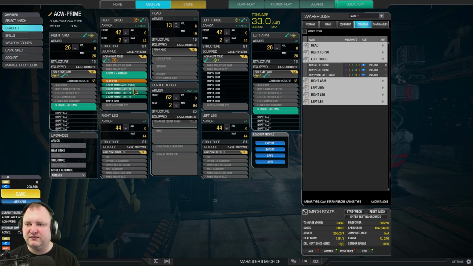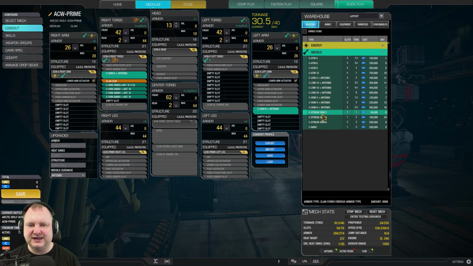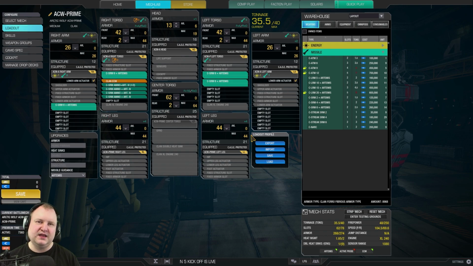So that's not a trade-off I would take. If you don't want to have jump jets, you can take the Arctic Wolf P left torso and basically move 2 of your SRM launchers into the left torso and make them a little bit safer, because the arms can break off quite easily. There's not as much armor in there. So basically the build would look like this. That's up to personal preference. I recommend you leave the build with the jump jets. It just gives you more freedom to maneuver.